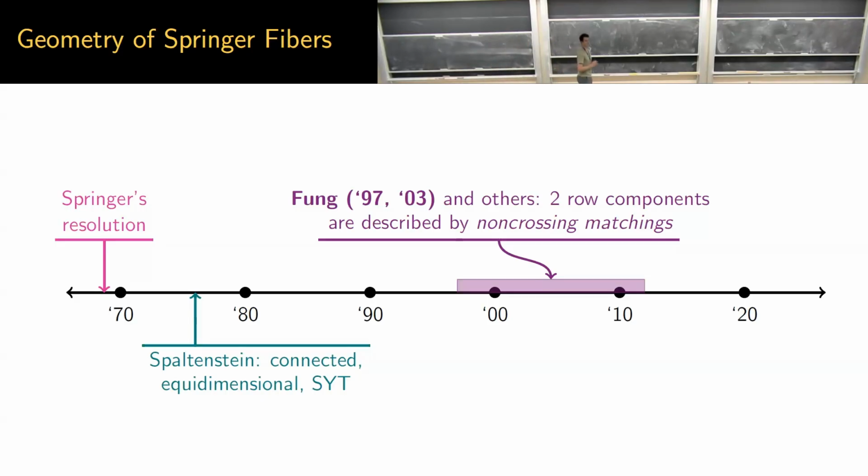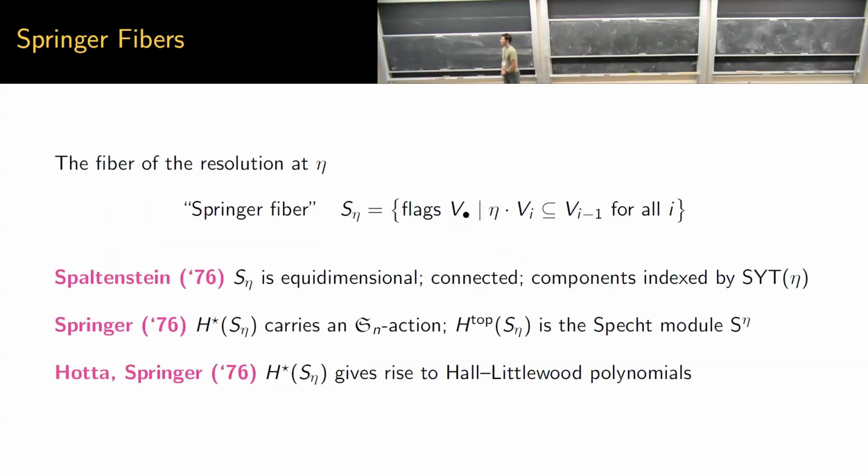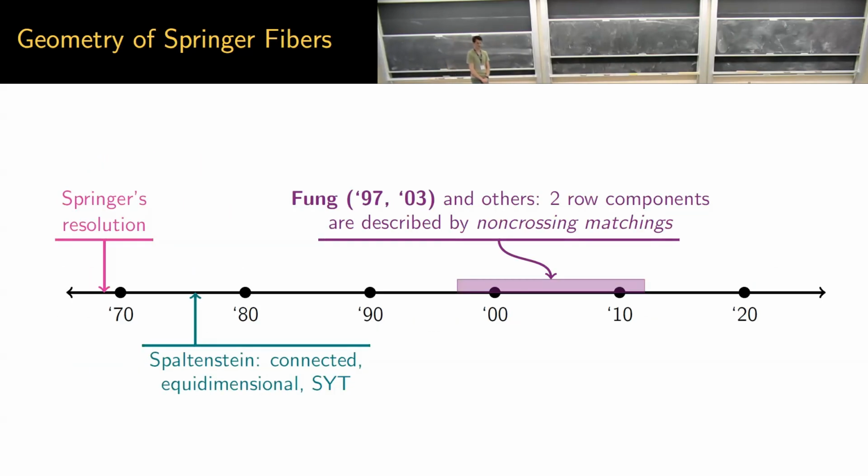These are very special. All of these components are smooth. Very nice things happen. We heard Mackenzie saying things about the two row case just a minute ago. But the upshot of this case is that I don't want to think about this tableau indexing set that Spaltenstein gave us. I want to actually think about non-crossing matchings. And these non-crossing matchings tell me geometric things, like how to read off the components, and also how to think about the intersections of the components. Mackenzie drew some nice pictures in her talk.